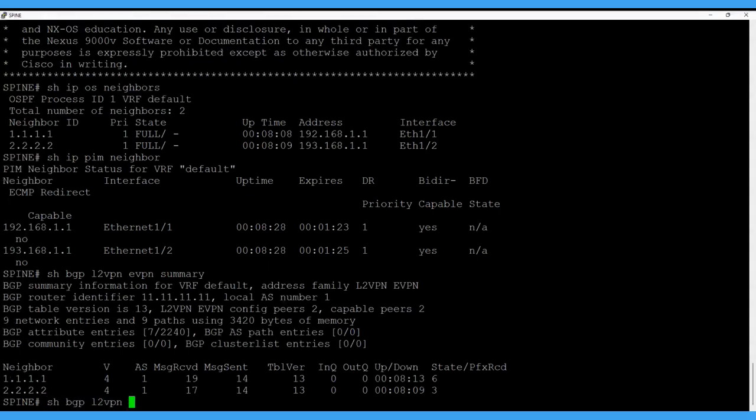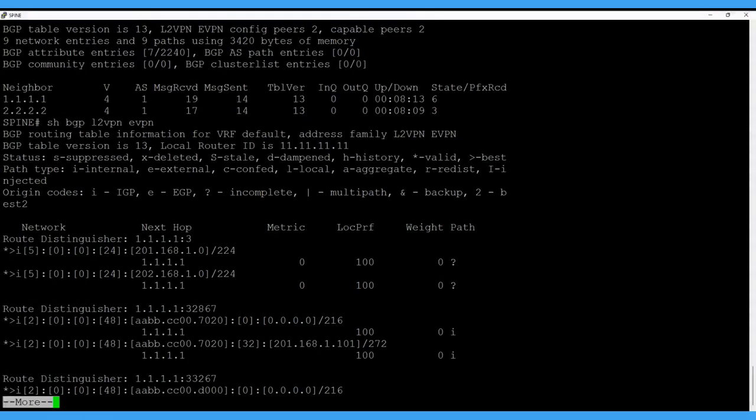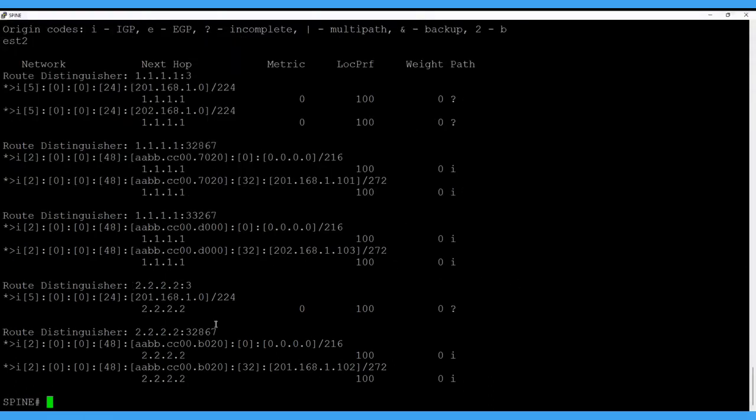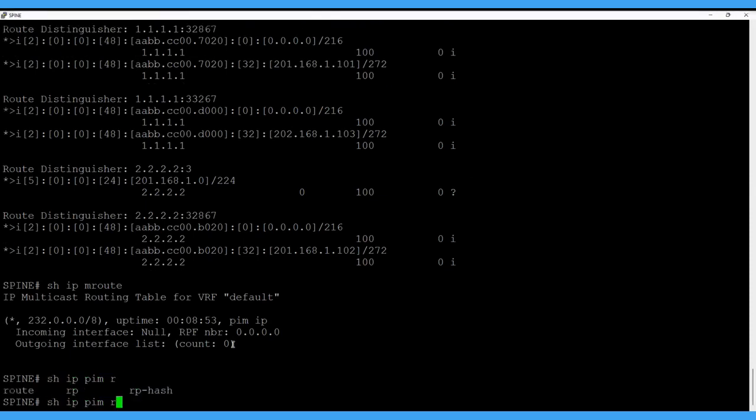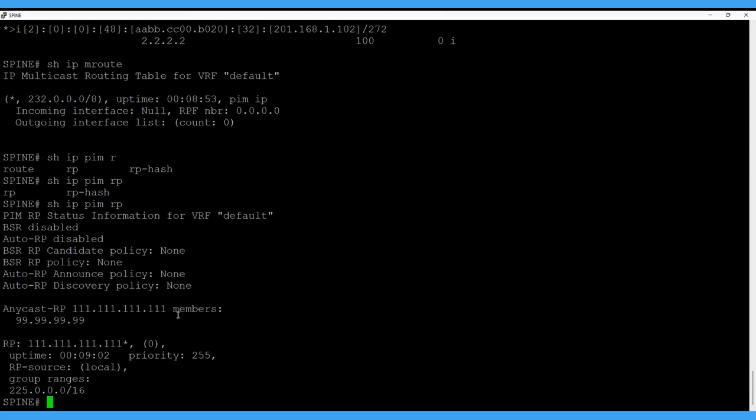Show BGP L2VPN EVPN: these are the route type 2 and route type 5 we are getting from leaf 1 and leaf 2. Show IP mroute for multicast: this is the group we have configured. And show IP PIM RP: this is the RP address, which is on the spine.